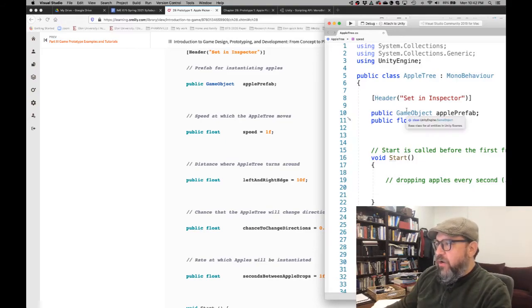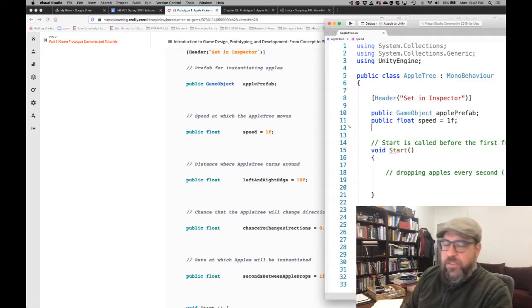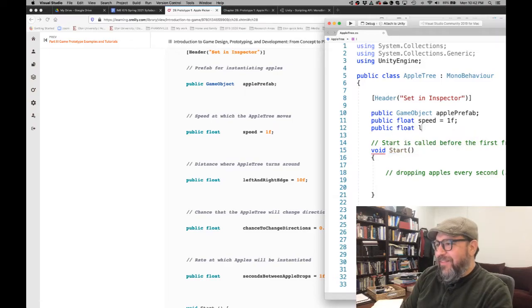The f here is indicating that it's a floating point value, which means that it's going to be a decimal based value, right? So then we have a public float leftAndRightEdge equals 10f, right?